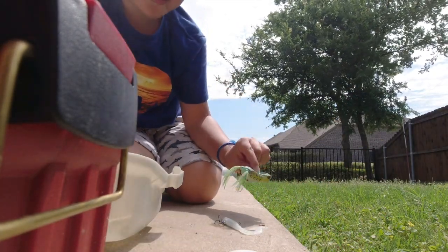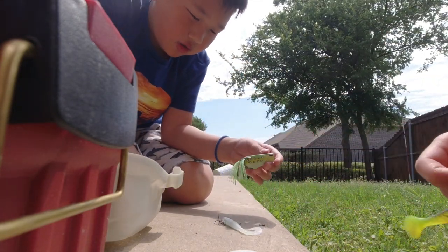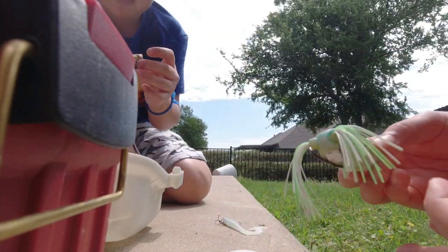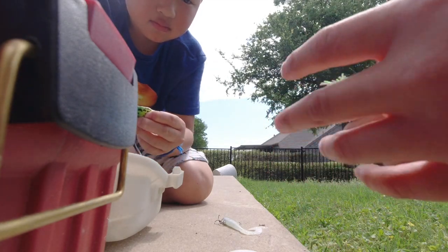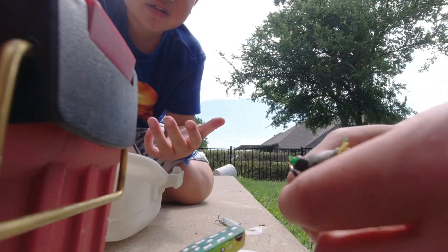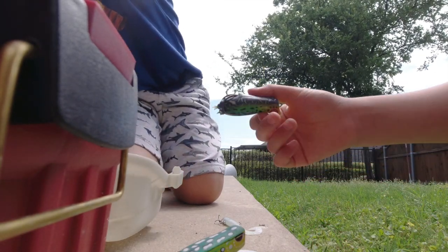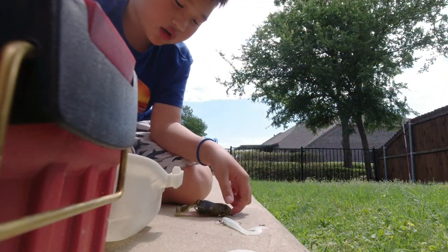Ooh, swim bait. These are frogs? Yeah, so these are Parker's frogs. I don't know why he cut this one. The reason why I cut this one is because I wanted it shorter. That's so short. That's a bad bait. I wanted to make it look like a dead frog. So I just leave it on top of the dead frog.